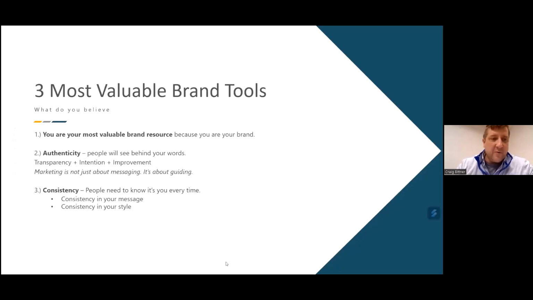And then the final thing that I want to highlight is consistency. People need to know it's you every time. Not only is that consistency in your message, it's consistency in your style. One of the first things we'll typically recommend once we get past the brand audit is to have a brand standards guide where you just have something laid out. It doesn't have to be very complicated.